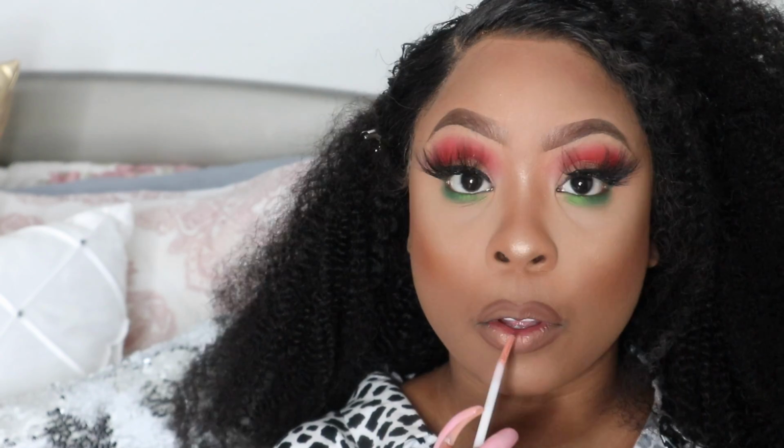For my lips, you all, let me put you guys on game with this lip liner. I got this from my local beauty supply store, and it's so good. It's by Ruby Kisses, and I have it in the shade Ginger. Like, this stuff is the bomb. I love it so much. And I'm using the NYX Lingerie in the shade Dusk to Dawn, and I'm also going to use NYX, I think it's Lip Tease, this newer lip by them, and I have it in the color Cheek Appeal. And of course, I topped it off with some regular clear gloss.